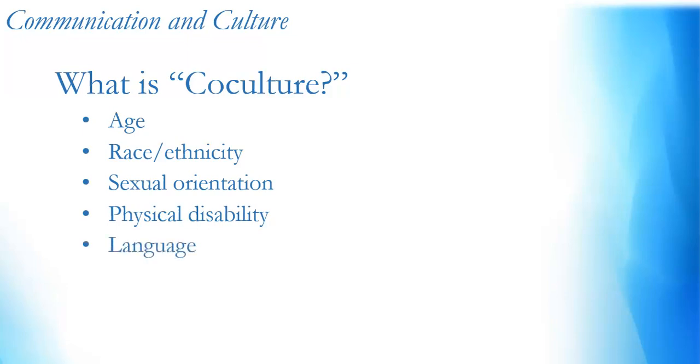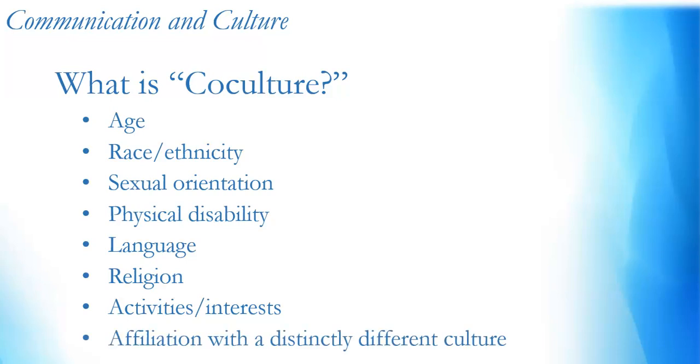Our language, obviously, right? That kind of makes sense. Our religion, whether it's obvious or not. Different activities and interests. A good example of this is gamer culture. People that really like playing video games certainly have their own little co-culture. They have different ways of doing things. They have a language that they use to describe things. They get excited about certain activities and interests that they have in common. And affiliation with a distinctly different culture.